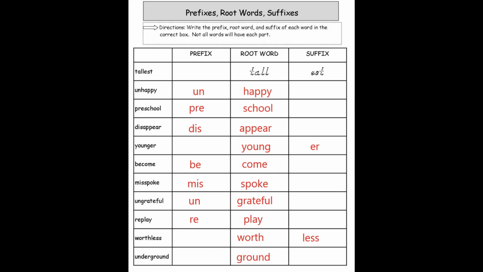And since we've determined that the root word is ground, we know that under is going to be the prefix. Okay, so these are my examples for prefixes and suffixes with root words, and I'm going to give you guys a bonus activity right now where you'll be doing something similar to this, but not exact, but the idea is the same. Okay, let's take a look at those now.